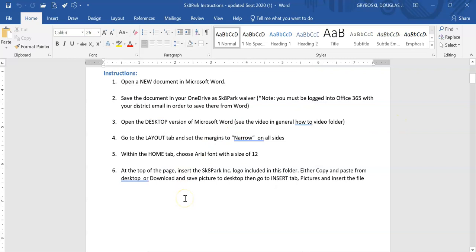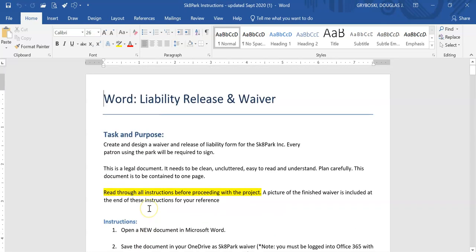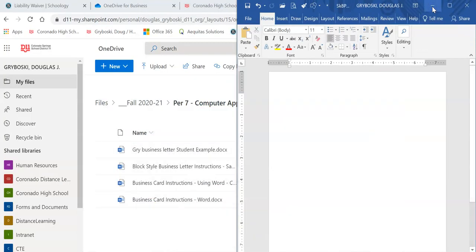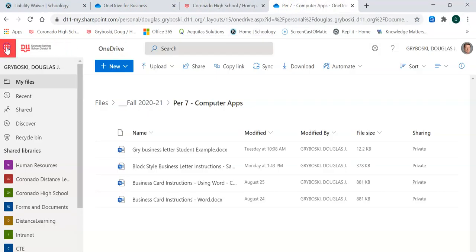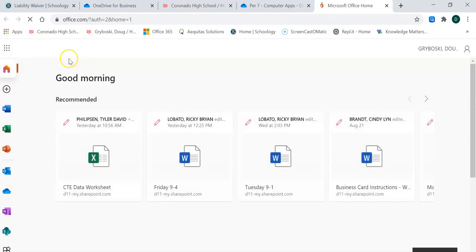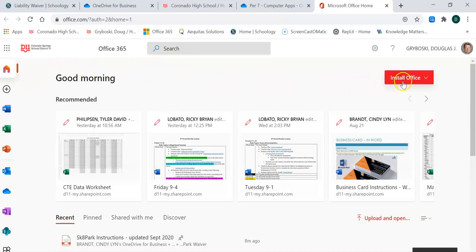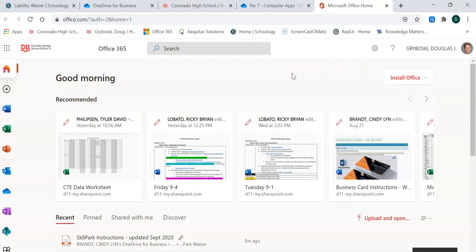Now, if some of you are using your home computer, or it's a non-school computer or an Apple or something like that, and you don't have Word loaded on the machine, you really need to do that. You need to download. And how do you do that? You need to go back to your, so I got to pull up this right here. So I'm back to my Waffle. I'm just back at the home page at the Waffle. Let's see, Office 365. When I log in, right over here, install Office, and it'll let you install it. And that way you'll have it on your hard drive.